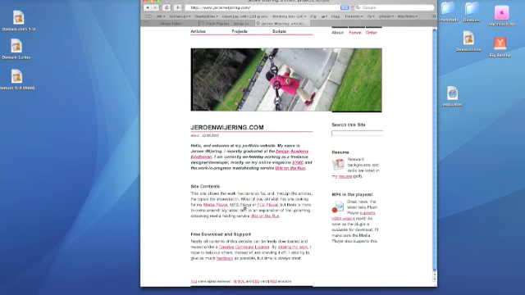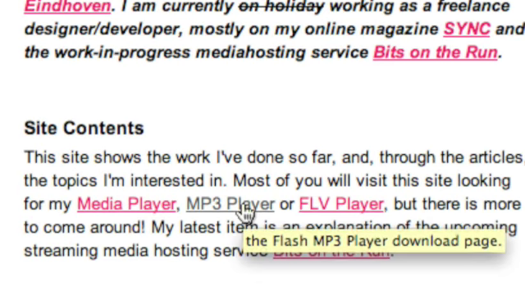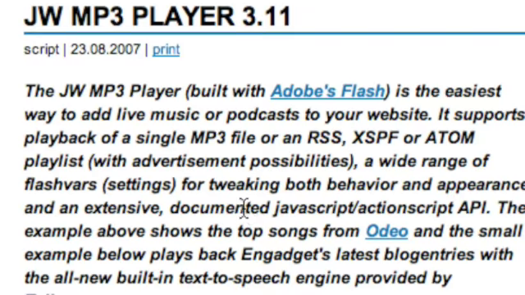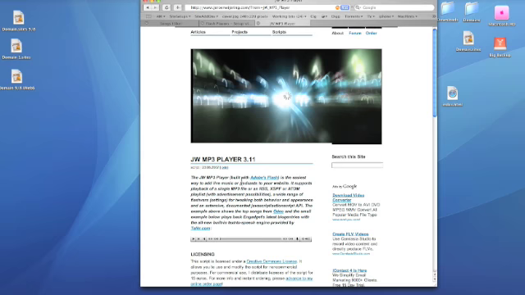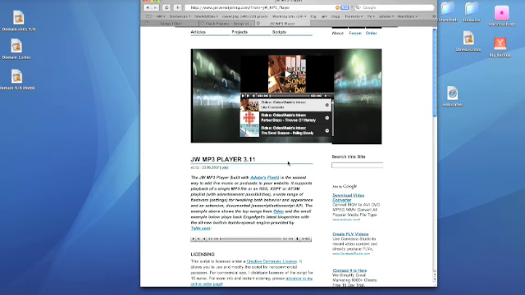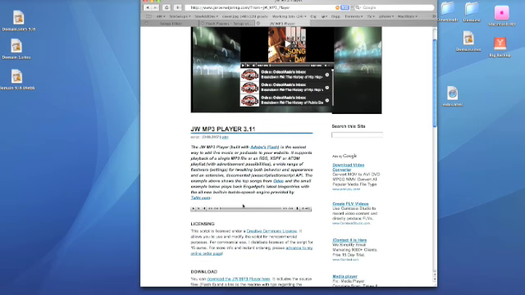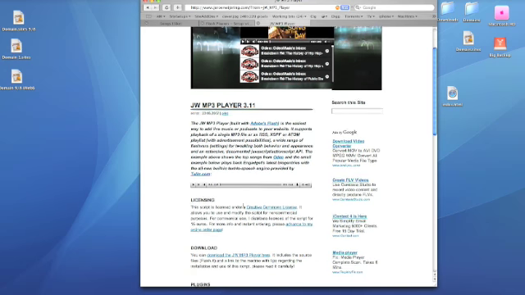What we're going to look at here is we're going to go to the site and click the MP3 player, because that's what we're after. It comes back and shows you some of the lovely little bits you can do, and you can do all of these in exactly the same way. This is a really nice little music player. See how you can drag it up and down? You could have a whole bunch of different music players there. That's pretty cool. As long as you're not using it to make money, then it's free.